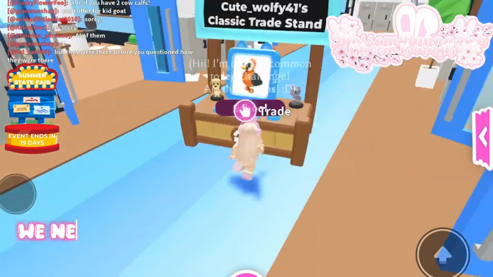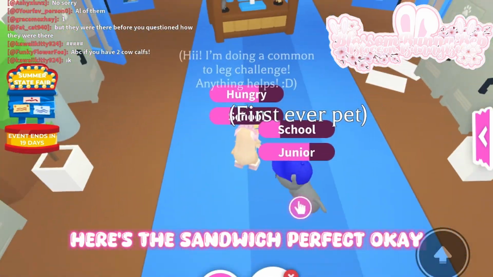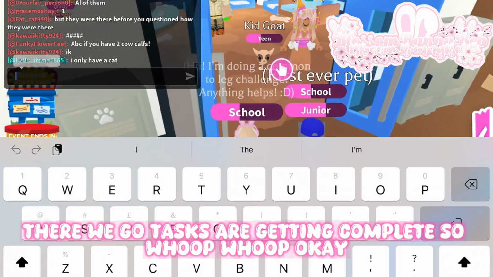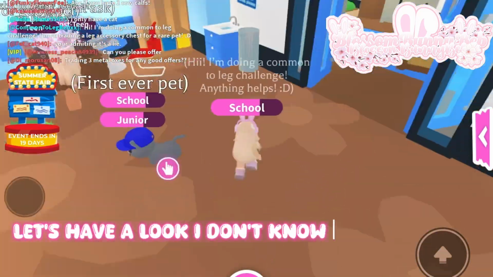Okay. We need to grab some sandwiches, so let me go to the canteen. Here's a sandwich. Perfect. Okay, there we go. Tasks are getting complete. Whoop, whoop. Okay, let's have a look. Does anyone here have an offer for my pets? Let's have a look. I don't know.